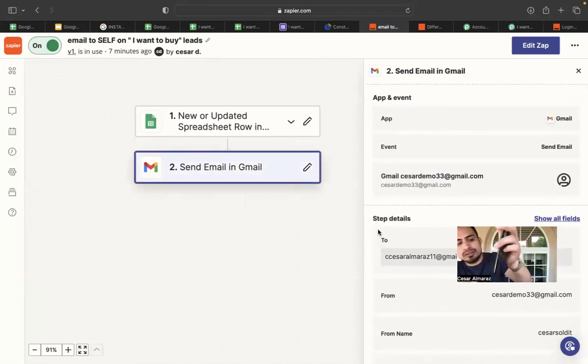There you go. So two emails. I don't want to open them because I have face recognition. Okay, you see that? Two emails. Technically, in practice, in real life, one should be going to a buyer and the other one should be going to you, right? I shouldn't be getting two emails. So the top one is I want to buy, okay, Caesar's. The top one is to me, right? We have a new lead, or you have a new lead, right? The top one is going to be for me.